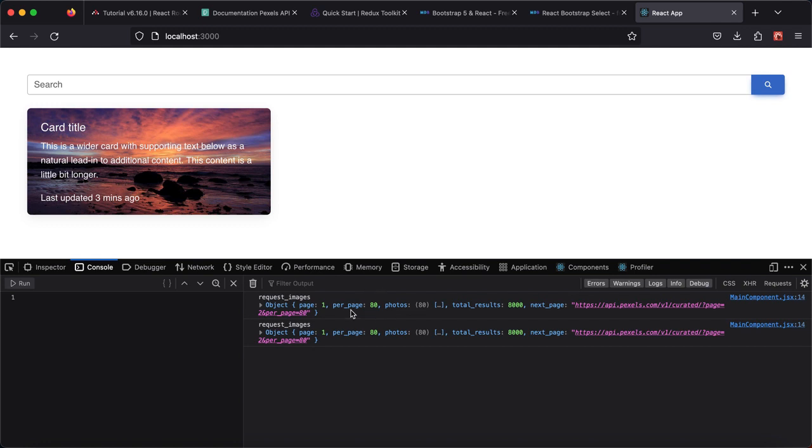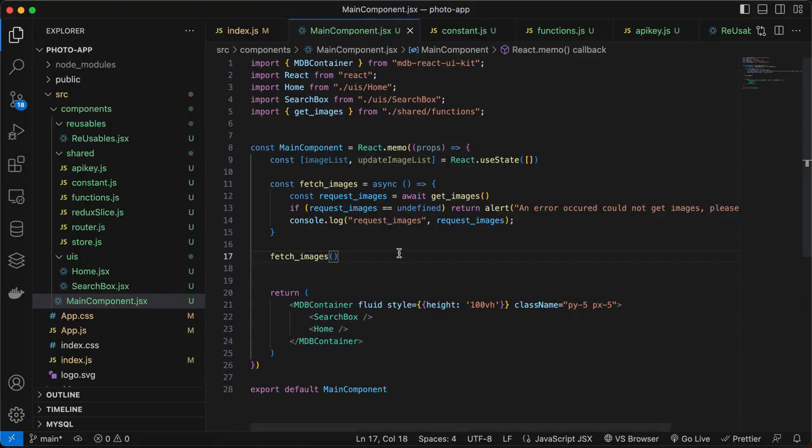Well, yes, it gets called, but that is not a good and optimized way of calling functions in React, because this can also affect the performance of the app.